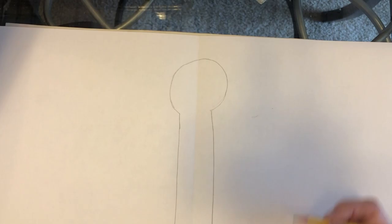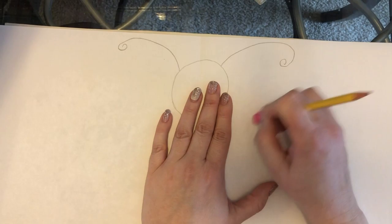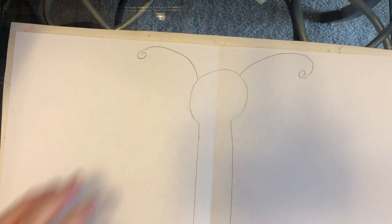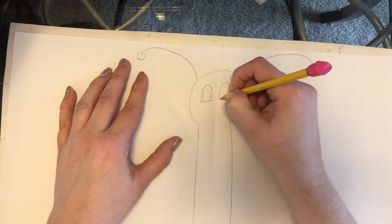And we're gonna give our butterfly some antenna. And you can draw your antenna however you want. I put a little curl on the end of mine, but you don't have to. And then we're gonna go back to the face. And we're gonna draw some eyes. And you can draw your eyes any way you want. And then you can draw a big smile.